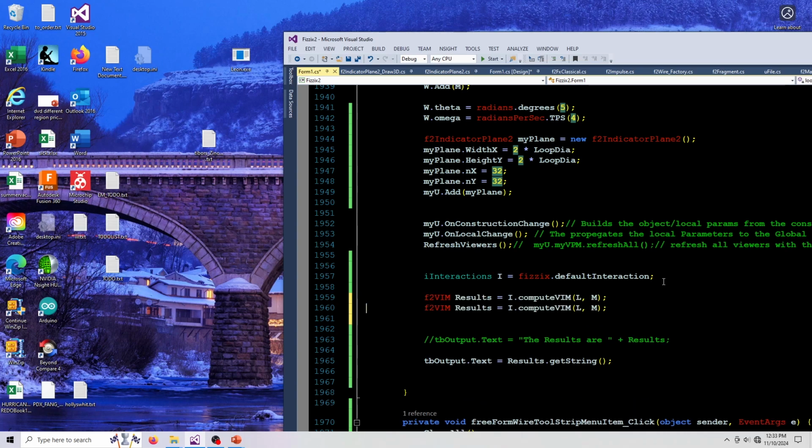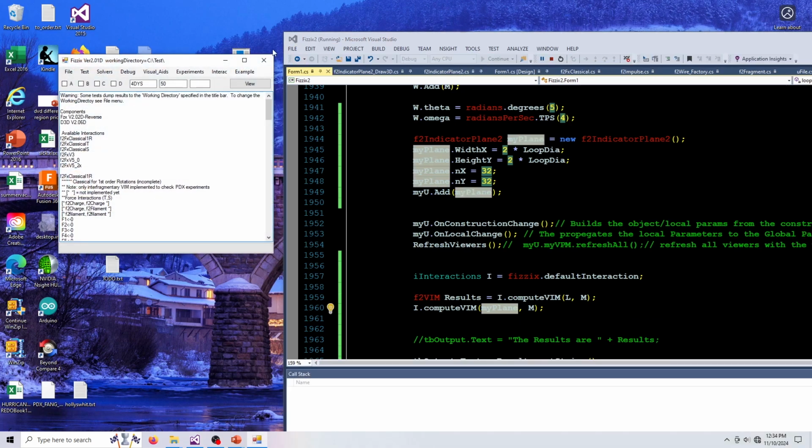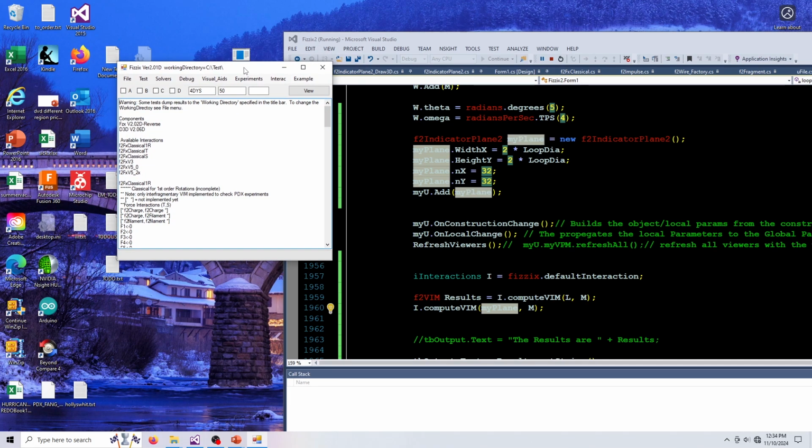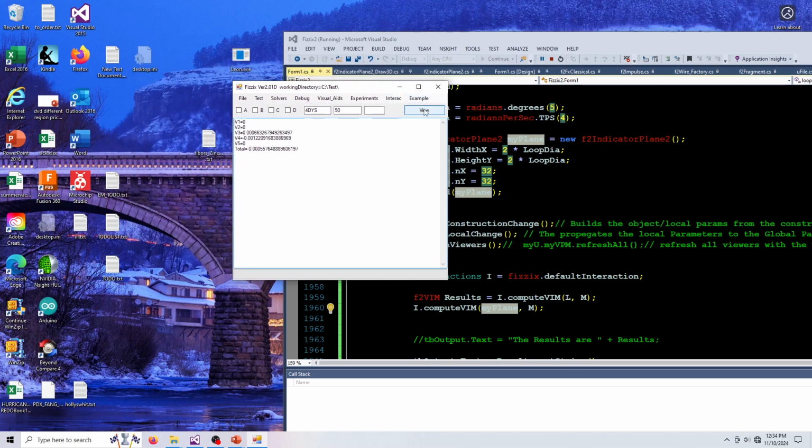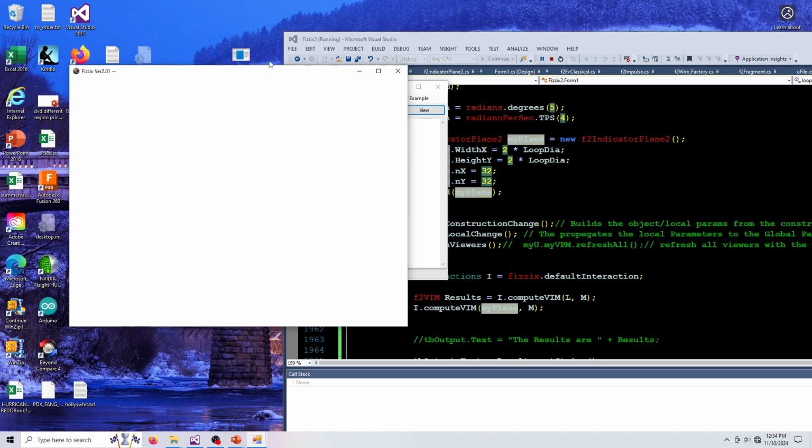All you have to do, you don't even need the results. You compute. The target is my plane and the effect from the magnet. Or would that be force? Oh, I think we got to compute. Oh, let's see what happens. I think I'm supposed to do view, F2.